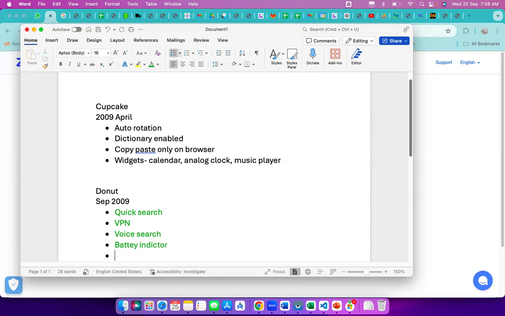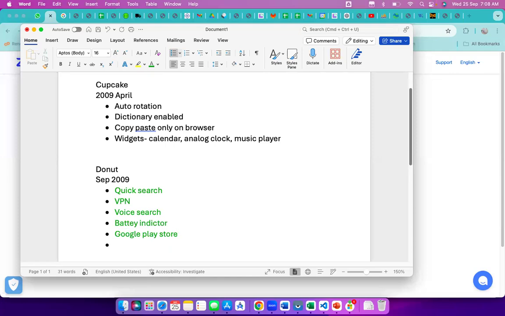Next, Google Play Store. So Google Play Store was also introduced from this version onwards. And in this version, that's all. Next, we'll go with the next version.